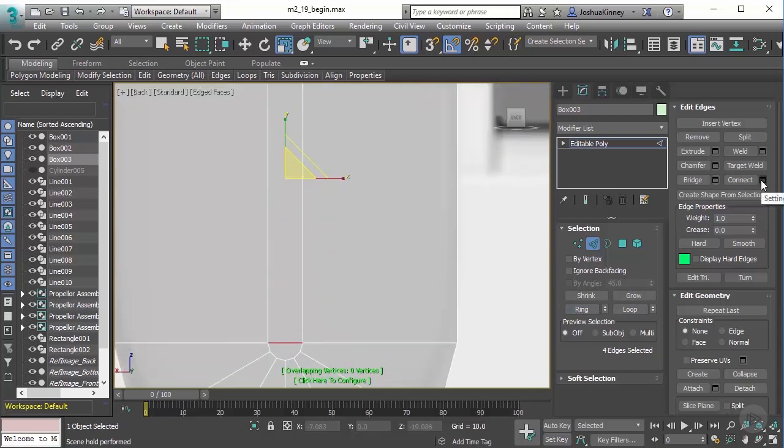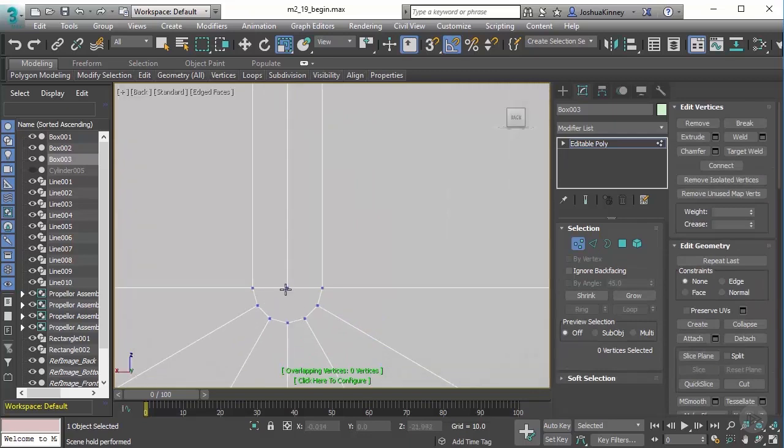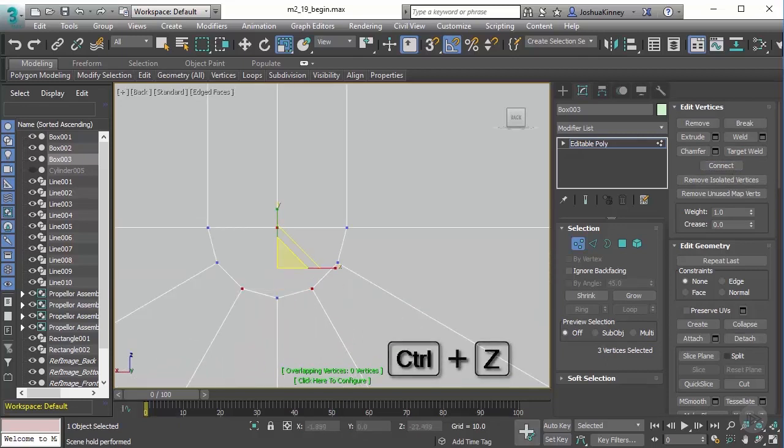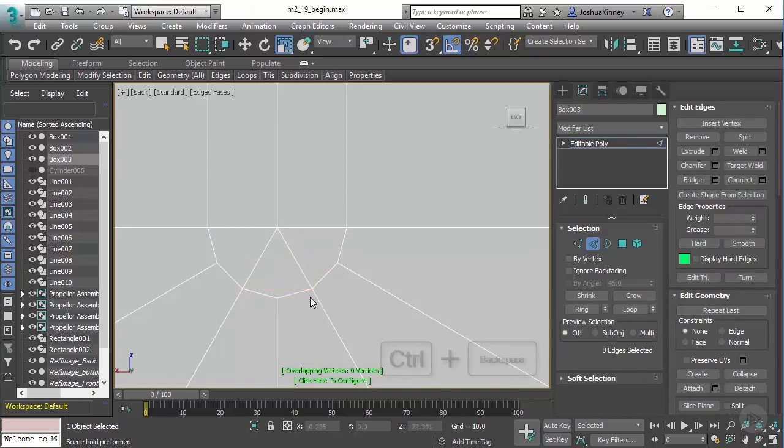Then we're going to connect that with a single segment, and then I'm going to go to vertex mode, take this point and this point, and let's go from here to here, and let's connect that. Oops, let's not forget this one up here. Connect that. It's going to give me this edge. I'm just going to hit Control Backspace. So now I have 3 quads right here.